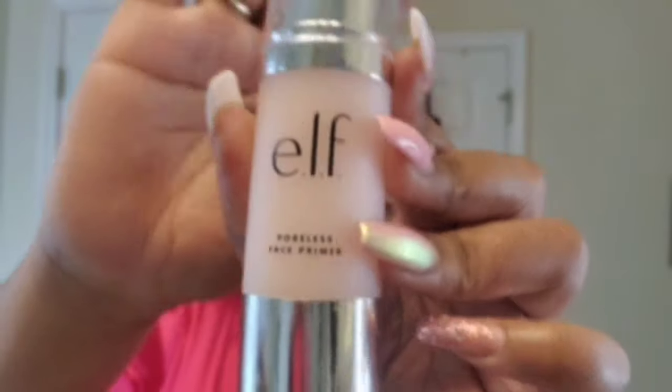I'm going to start with my sunscreen, of course — just like every single day, sunscreen is key. Next I'm going to apply my e.l.f. Poreless Face Primer. I'm loving this primer — I've only been using it for two weeks but I really love it. It's very hydrating; I wouldn't recommend it if you have oily skin. If you don't, pressing it into your face helps to minimize the visibility of those large pores if you have them like I do.